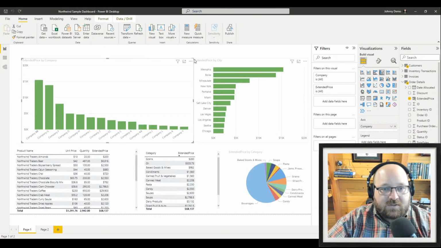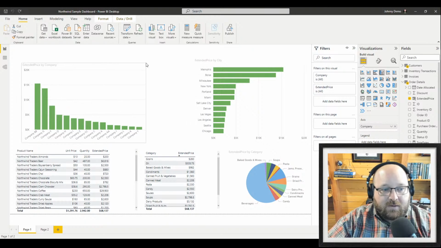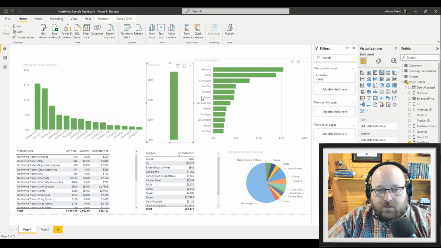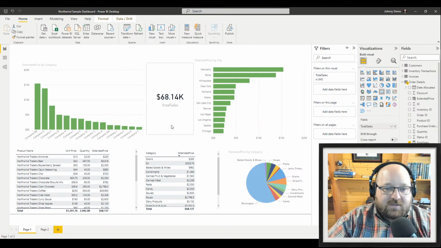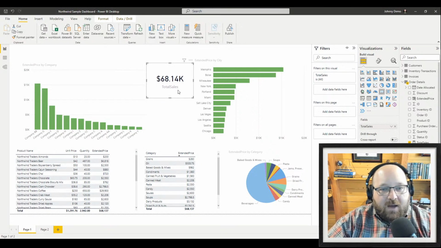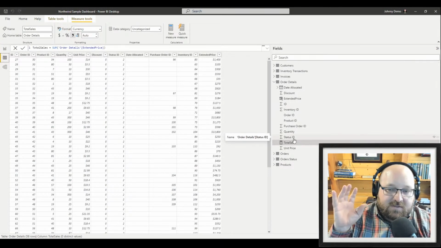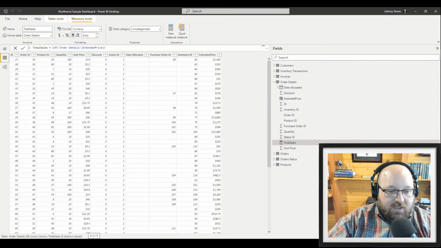Let me just do this as a separate KPI. All right, so let's just go ahead and create, there we go, and we'll turn this into a card, and that gets us our total sales. So that measure is doing all those calculations on the fly. Okay, so that's how that works. The calculated column adds us as a column here, and when we do that measure, it just does a point in time. It just does the total of whatever operation we're looking to do.